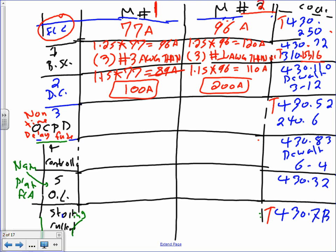Anybody can tell me how many poles, how many phases this disconnect is going to have? It's three phases, three pole. So it's going to be a three pole, three phase disconnect, 480. Why 480? Because the system is 480. So it's typically going to be 600.